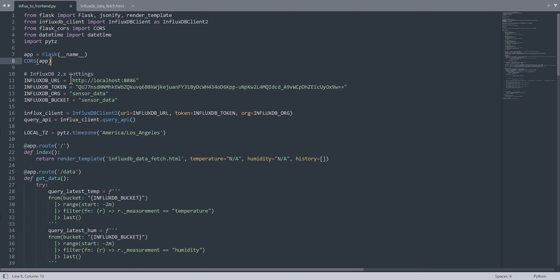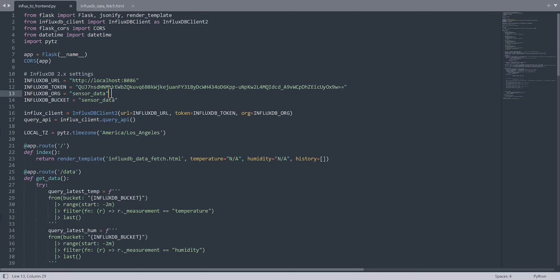Then you have some information related to InfluxDB. So this is the URL base of the InfluxDB. That is the token which you need to create in your InfluxDB and drop it here. If you don't know how you can create this token, I will drop the link to another video about InfluxDB. Definitely you can watch that video to see how you can generate a new token.